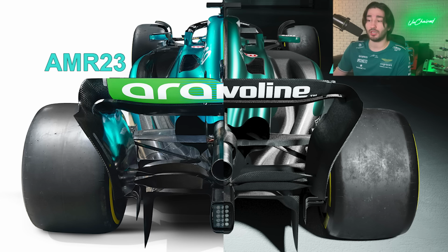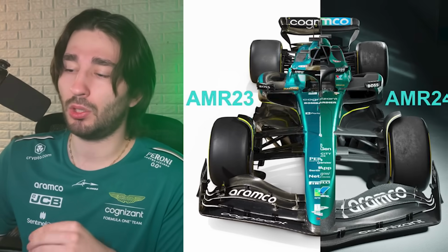The actual engine cover itself is also very similar to that of the Canada engine cover. It's not similar to what they had in the beginning of the season with it just straight out. They've got these little humps in them, kind of pretty similar to the W14, actually, funny enough. But overall, this car is an evolution of what they had last year. The car last year wasn't running to the greatest spec when they needed it to.